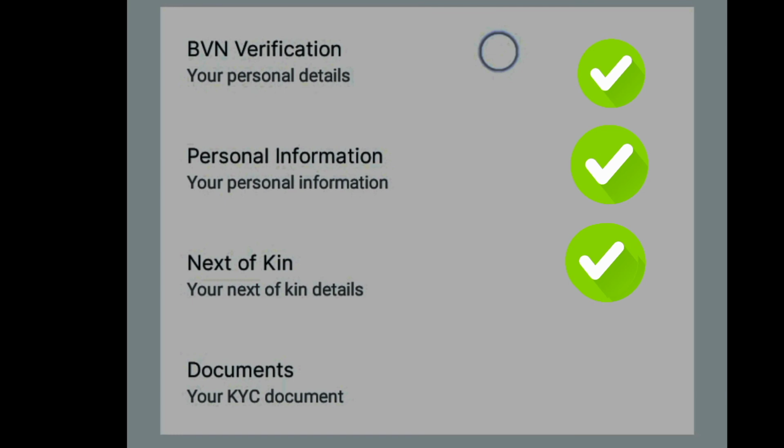Those are the things that are required of you to submit when you are doing your KYC. Try as much as possible to do the right thing so as to get your account activated for you instantly without delay.